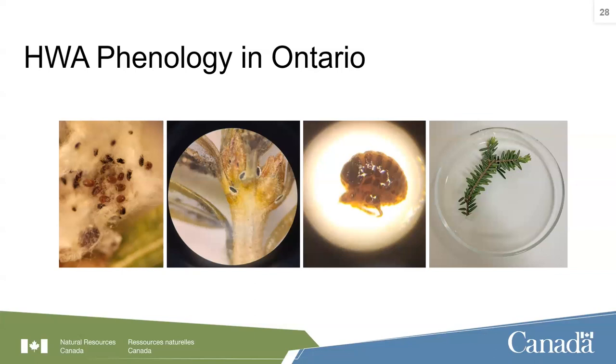And this helps to inform us when we're starting to see the first crawlers, the first nymphs, the first adults, the first oviducts that actually have eggs in them. And then from there, it helps us to advise when the highest risk time is for moving, exactly what the temperatures are that you're looking for, or that you could move the insect.